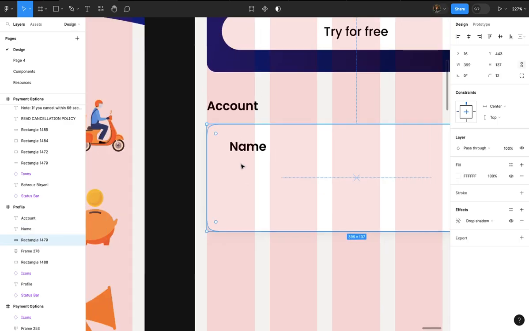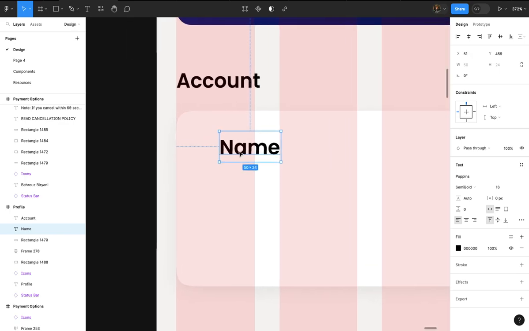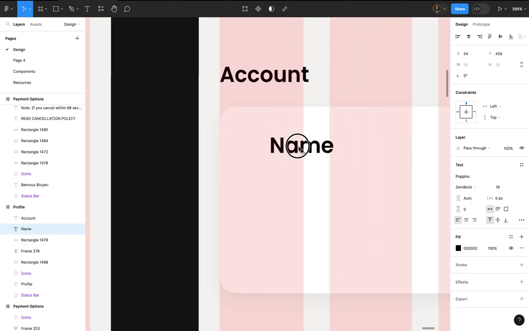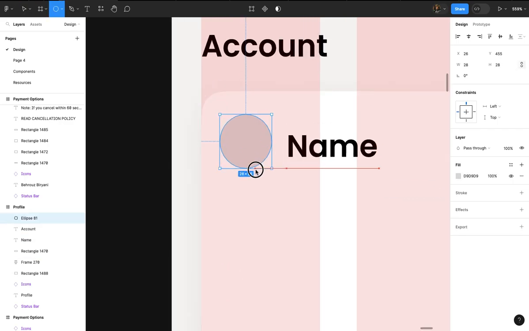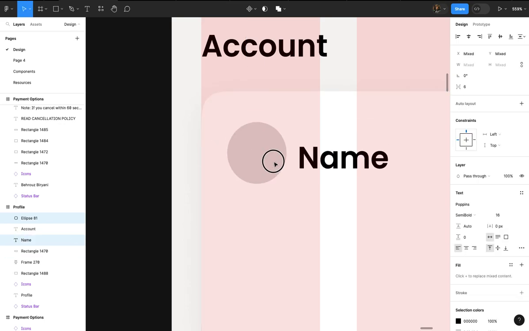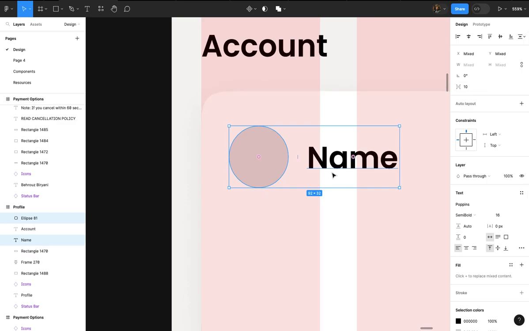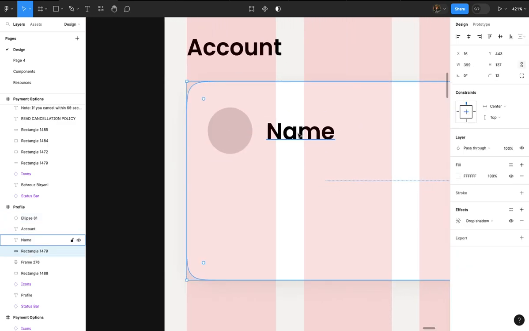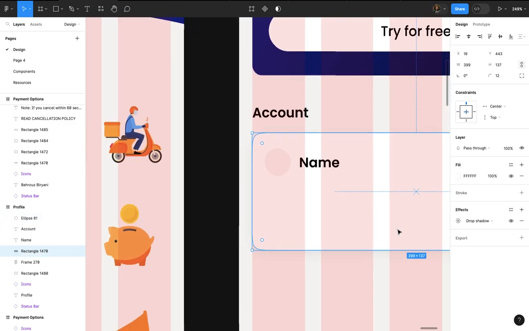Name, create an ellipse, size 32. Give the spacing of 10. Give it BG.